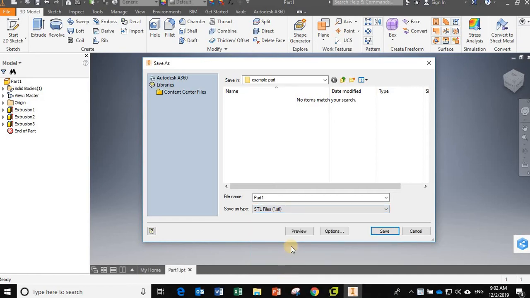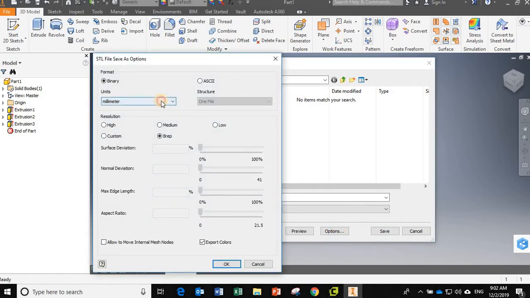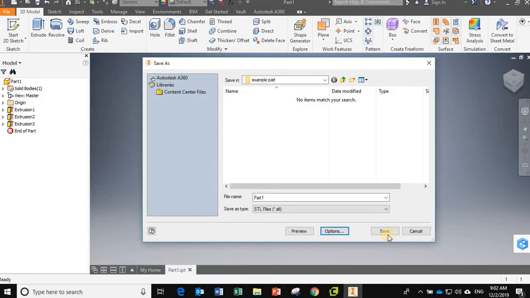So click on STL, and now you also need to click on Options here. Okay, and you need to select the units here. Yours might be in centimeter or something else, but you need to select the units at which you modeled it in, and you probably did it in millimeters. That's what we've been working in all semester in Inventor. So make sure the units are set to millimeter. That's the only thing you need to change there. Click OK and save that.